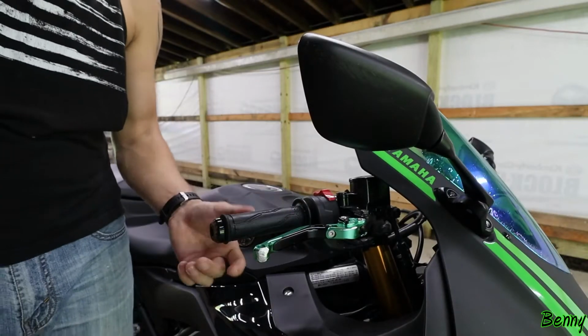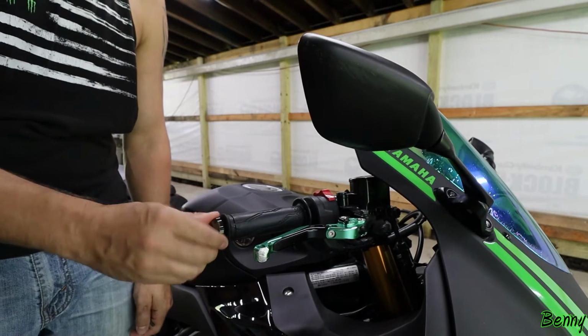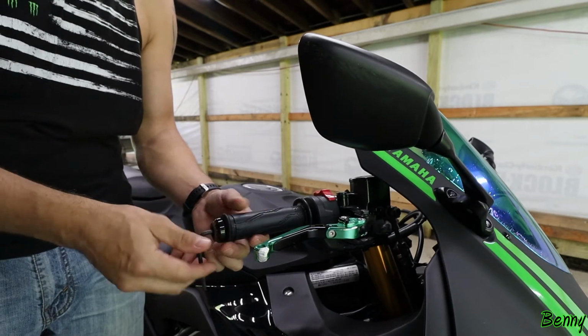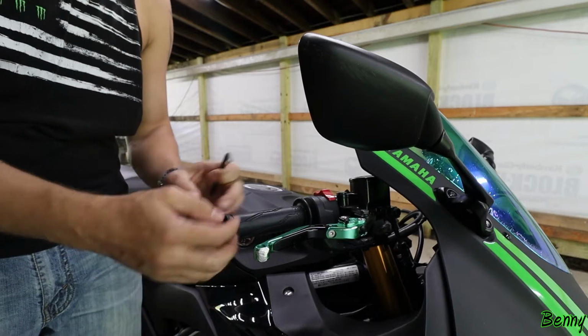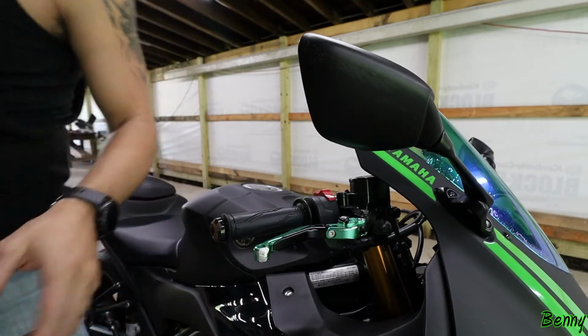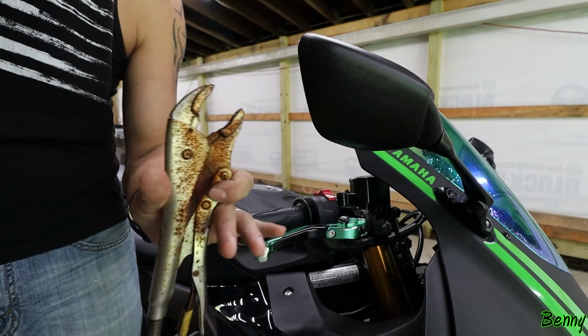Upon further inspection, these bar ends are not like mine. The whole bar end spins. I mean, the bolt, everything spins. So when you go to loosen it, it doesn't actually loosen the bolt. The whole thing spins. So there's probably some kind of weird new mechanism in there or whatever. But I watched a couple videos. So we're going to add a tool to our arsenal here. A pair of pliers.